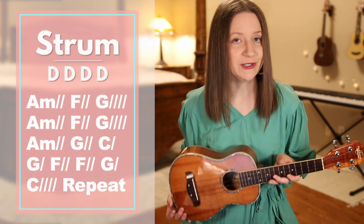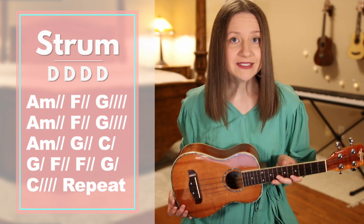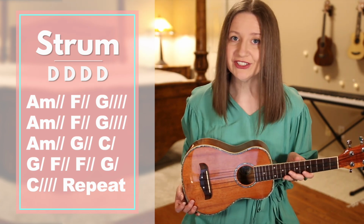For a strumming pattern, we'll simply play one down strum per slash that you see next to each chord. Starting with verse one, we'll sing and play through, but I'll stop to say each chord before we play it, that way you have time to get your hands in place.